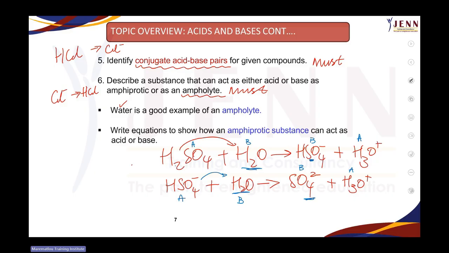So why do I claim that water is a good example of an ampholyte? Because the examiner will not ask you to identify an ampholyte off the top of your head, or give me an ampholyte off the top of your head. They will ask you to identify it in a reaction. So let's look at our reaction. And if we look at our reaction, this substance here is changing sides. In one reaction it is a base, in another reaction it is an acid. So in this reaction, this is our ampholyte. Okay. So they say you should also know how to show that a substance can act as an ampholyte. I'm just giving you a demonstration there. Okay, moving.